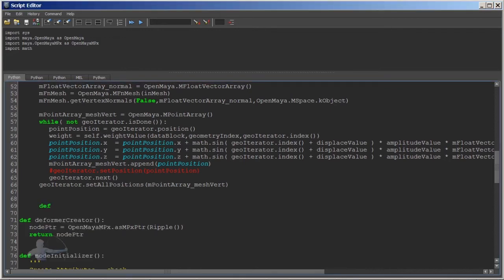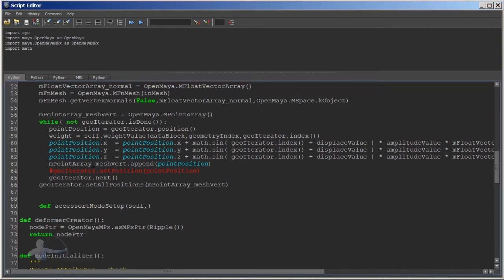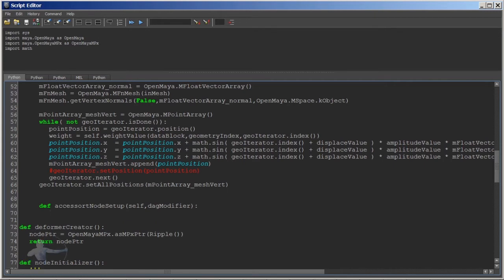So we will define accessory node setup, and we will first pass self, and then we will pass the DAG modifier, which will help us to create the accessory object or accessory node. Okay, so we have passed a DAG modifier, and then we are going to create the object we need.